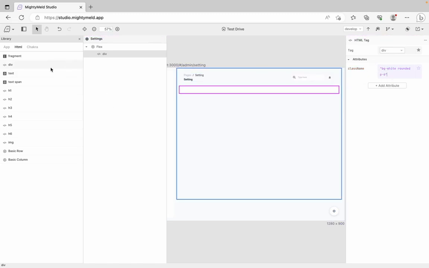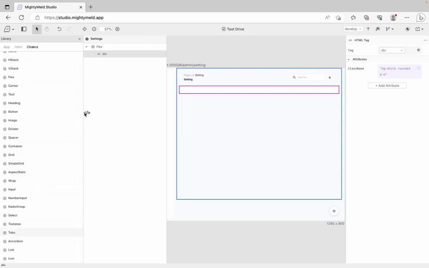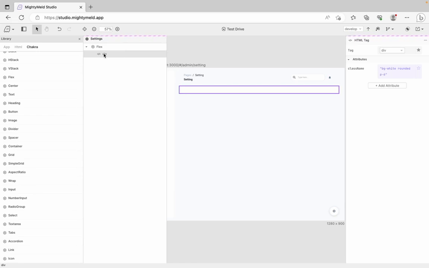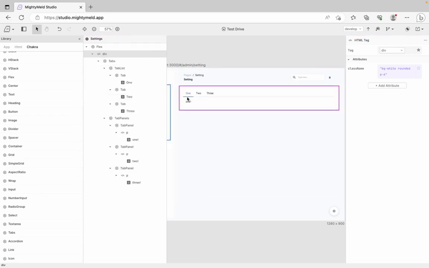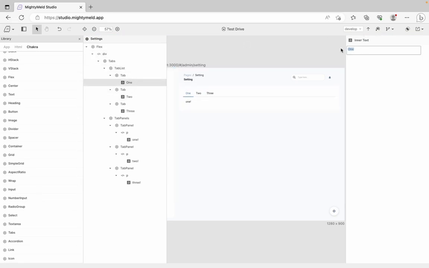Great. The next would be creating my tabs. Come right here and drag this into my div. And change this to basic info. Change this also to account settings.